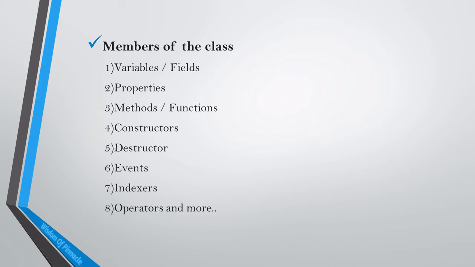Okay. Next, regarding destructor, events, indexers and operators, we would be seeing all these topics in the upcoming videos, because these are again a different topic, so definitely we'll have to make a separate video for them. For now, we are just going to focus on variables, that is fields, properties, methods or functions, and constructors. So mainly our focus of today's video is going to be variables, fields, properties, methods or functions.